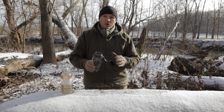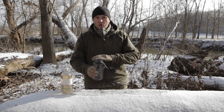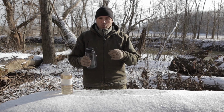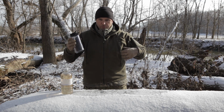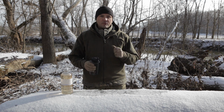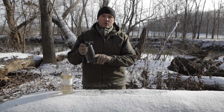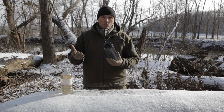Another reason why these are awesome is the large opening. You can pack this with snow, fill it all the way up to the top, close it up, take two of them, run a piece of 550 cord around your neck, tie it off to these things, take two filled with snow and you stick them inside your jacket. And while you're out doing your snowshoeing or your cross-country skiing, eventually that snow melts, and it'll leave you about a quarter of a canteen or a third of a canteen worth of drinkable water.